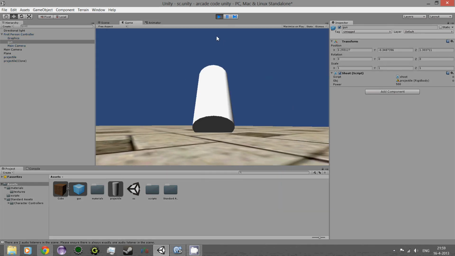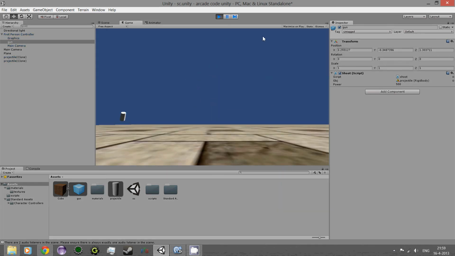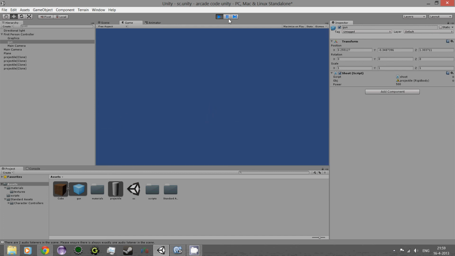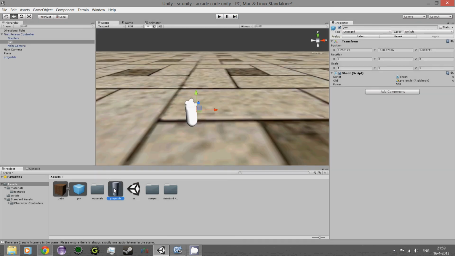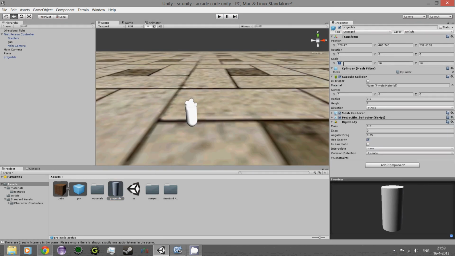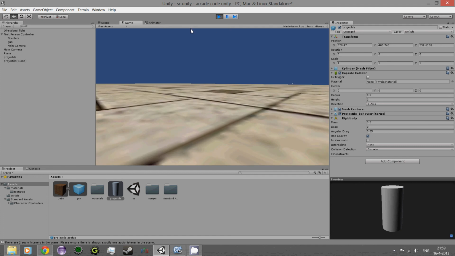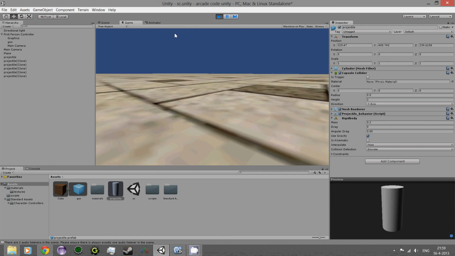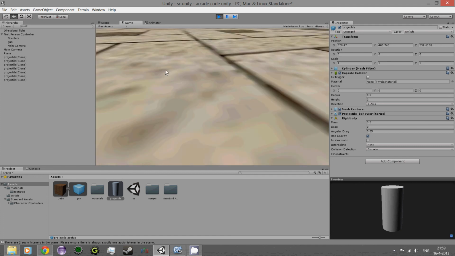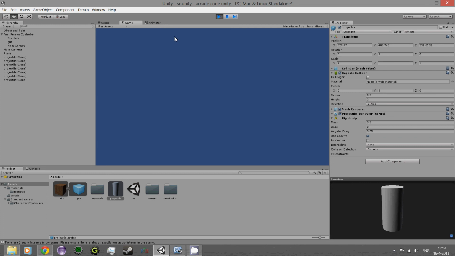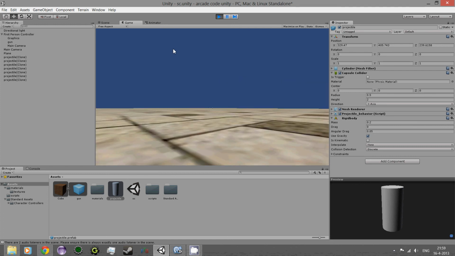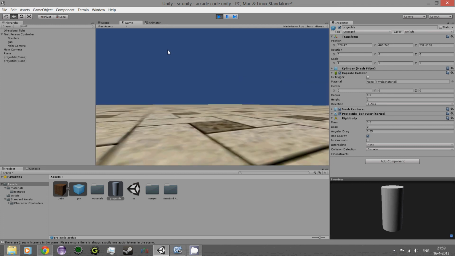Now when you press play and click, you can see you have this huge cylinder coming out. This is because it is a little too big. So in your project settings, you can just scale it back down to 1, 1, and 1. If you play the game now and click, you can see you are now shooting much smaller capsules. You can even shoot in any direction you want, unless forwards, that probably doesn't work because of the camera.